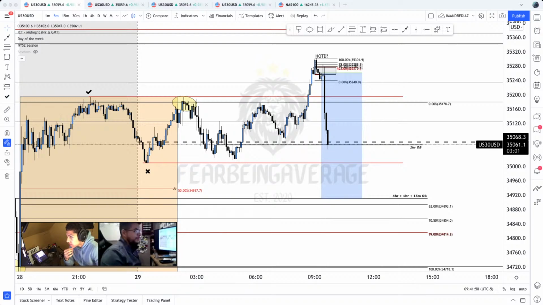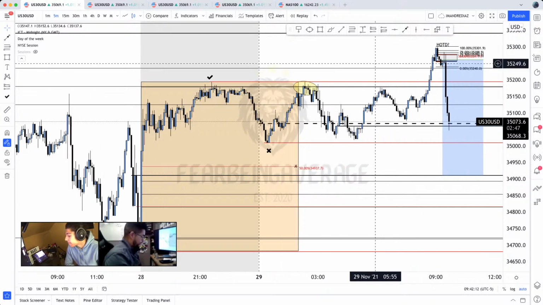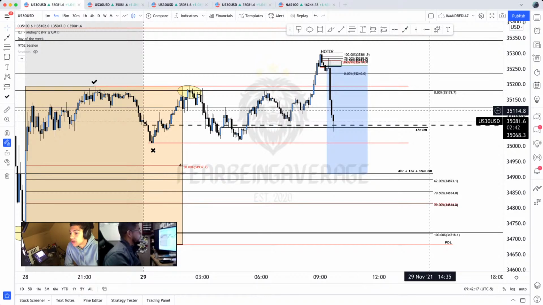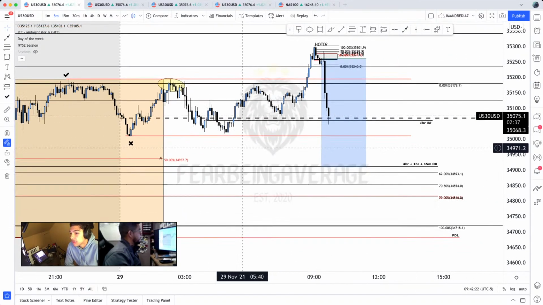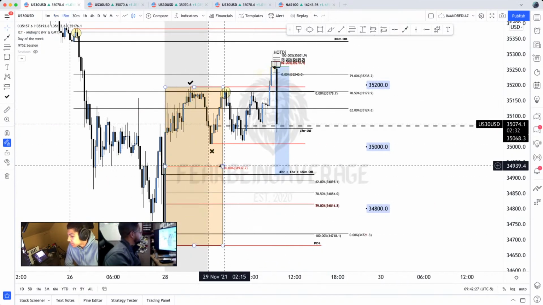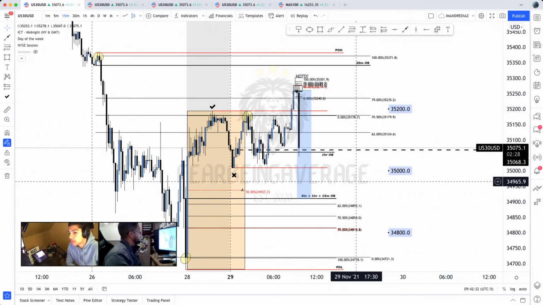Don't do it. It's not even worth it, for the buy. Just keep in mind, you could potentially risk what you made. So I'm not going to personally do it. If I miss it, I miss it, because it could still come back to that area either sometime today or sometime in the week. Mind you, I just trade my time. You'll never catch me trading outside of it. I look for my entries during this, but if I don't get it, it is what it is. But you could try taking it.